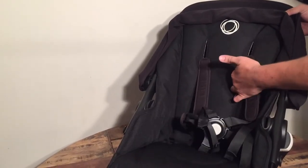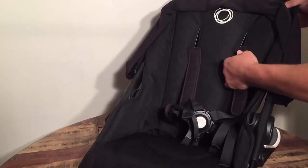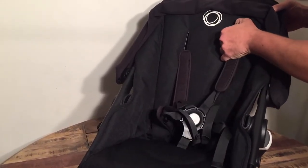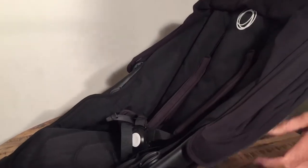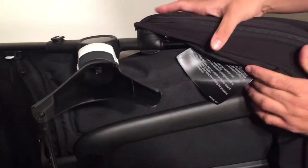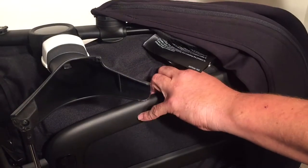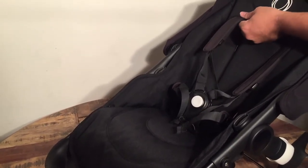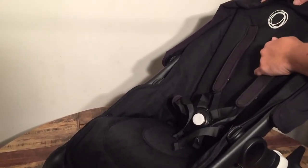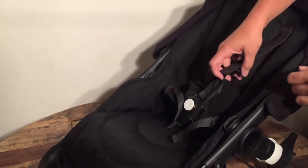The first way that you can adjust it is simply by pulling your hand all the way at the top of the buckle of the straps and pulling it up and down where you want it. What's happening here is that the straps are attached to this plastic frame and on the inside are a long series of different positions at which the straps lock into place. They're hard to pull up and down so it's been designed in this manner.